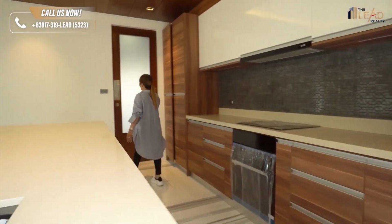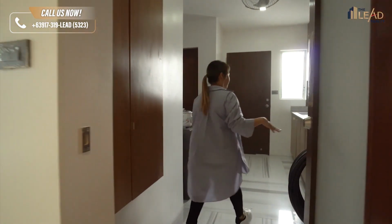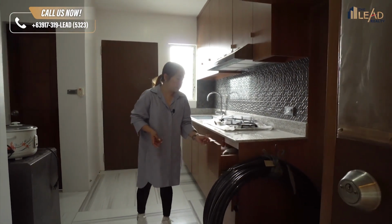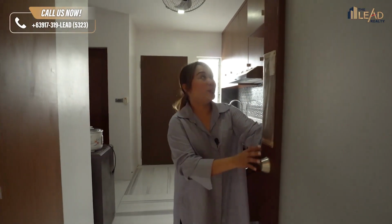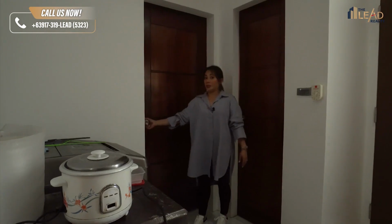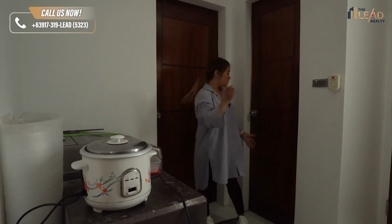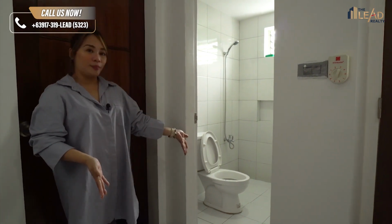So this door will lead you to the service kitchen part. So, ito yung busy kitchen. Dito, usually, talagang todo luto, di ba? Hugas, and then, again, lots of drawers, cabinets. And another pantry storage at the back of this door. And dito naman, it's locked. So, this is the maid's room. But earlier, we had seen this part. So, if you have like 4 to 5 helpers, then kasya naman dito. And then, your helper has her or his own toilet and bath right here.